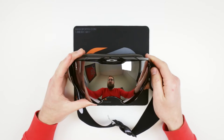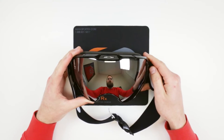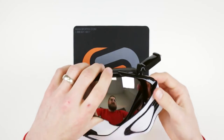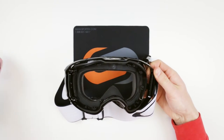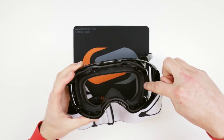So I'm going to go over the how-to and show you how to remove it. It's pretty easy, pretty straightforward, but why not do a video of it, right? I've found the easiest way to do it is to take the lens out first, and then you will see all throughout the goggle these little hooks.